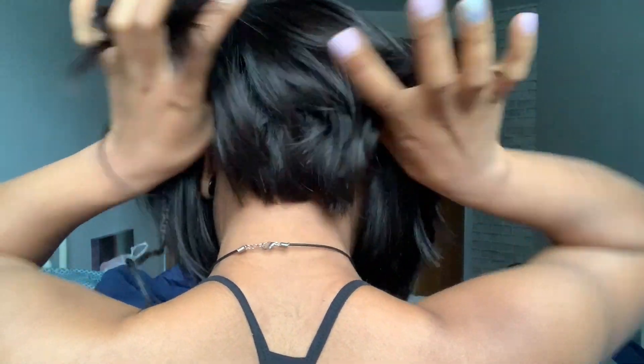I'll probably take the wig out, do a quick trim on my hair, and put some braids back in. I just didn't want to have to do my hair — that's my dilemma. The wig also feels too big because I have the straps on the last hook and there's all this air space in the back. I like the look of it, but if you have any tips for this kind of dilemma let me know. Cutting it isn't going to work because the wig will just fall apart.